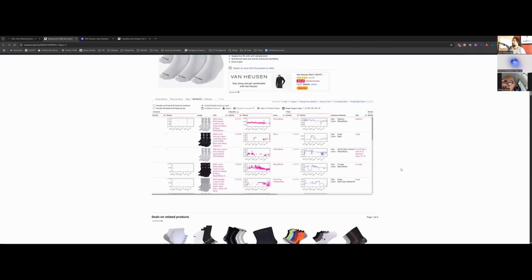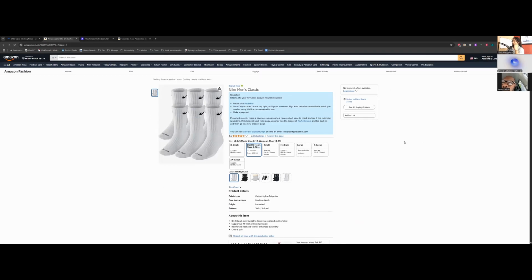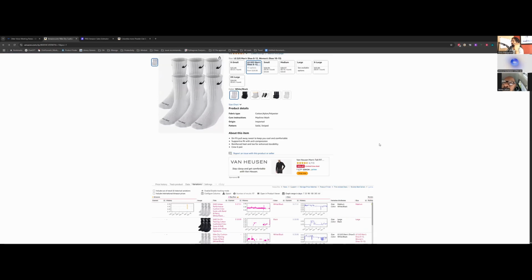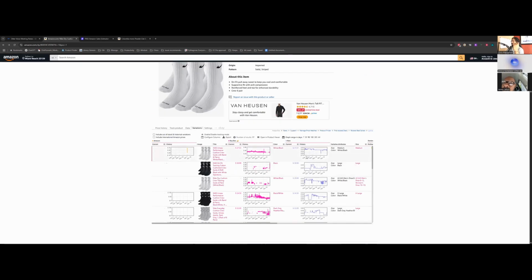Okay, so there's a tip, a trick that you can use to figure out how much of the sales of the whole listing of variations get. The trick is simple. This whole listing has 2,668 ratings, right? So what we want to figure out is how many ratings the specific variation that we want to sell has, and we're going to look at how big of a percentage it represents compared to the whole listing.